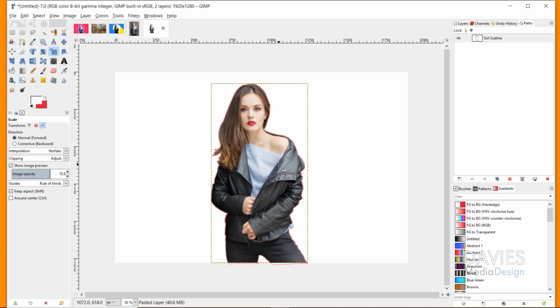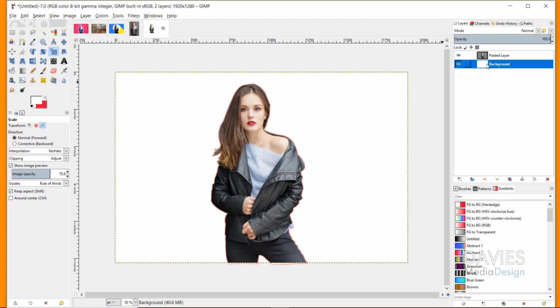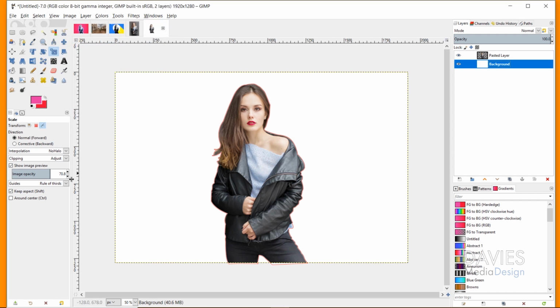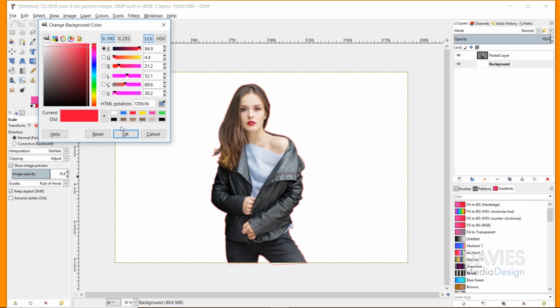So now that these are both within the same composition, I'll come back over to layers. We could start working on some of the effects with the path. I'll start though first by changing the background color, so I change this to a gradient. I'll come over here to my foreground color, and I'm going to choose this purple color that I pre-selected. You can copy my HTML notation here if you want to use the same color, and I'll click OK. And then my background color is this red color that I used, and here is my HTML notation here.